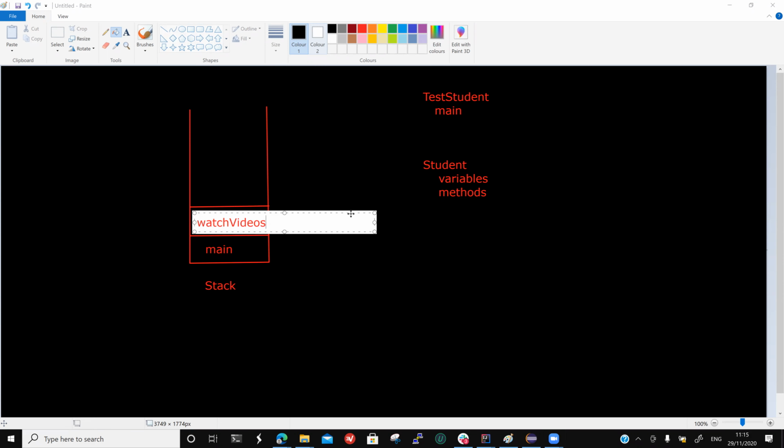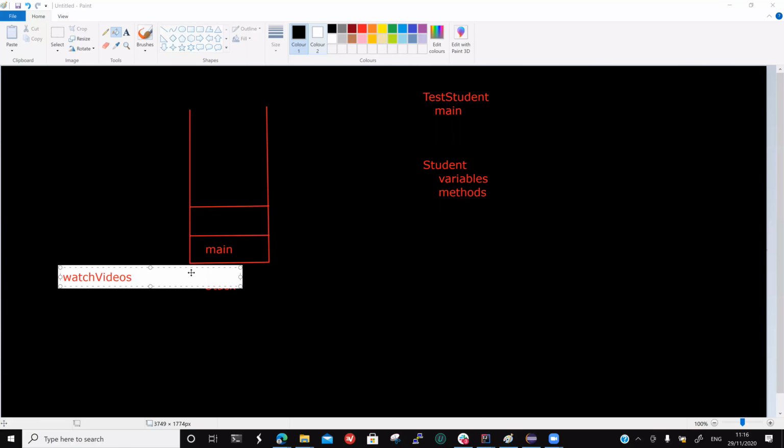It came up last, and then this will be taken out from here. And the second method will come in here, which is complete assignments. It will be taken out again, right? So a stack memory maintains a stack of all the methods that need to be called one after another. And that's how stack memory ideally works.